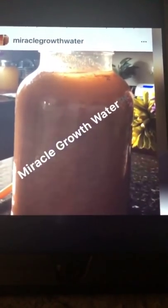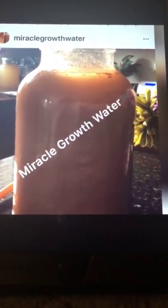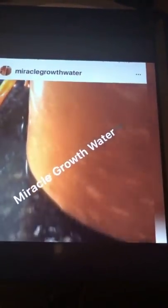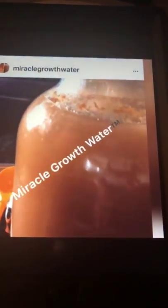You can see all of those ingredients, guys, just floating around in there. You see? Let me come closer. So this is not something that's on the internet, guys. No one has my recipe. This is something that I've made that's actually trademarked as well as patented. So there is no one that has a recipe to Miracle Growth Water.